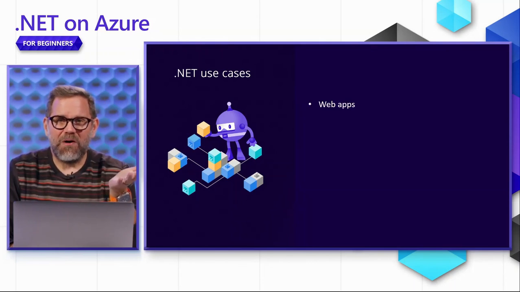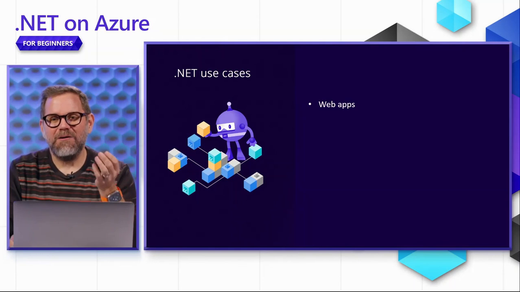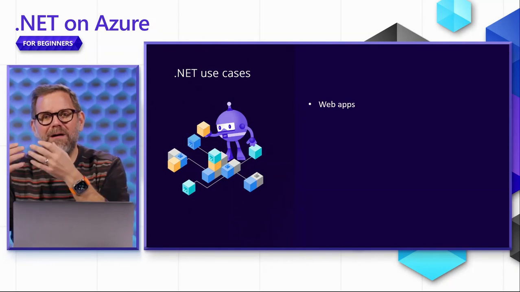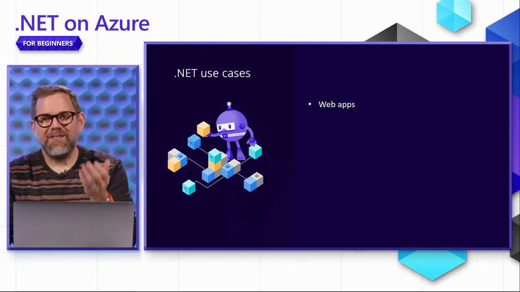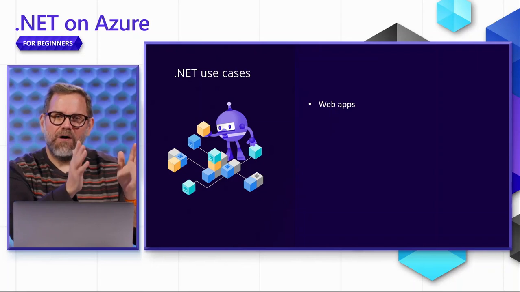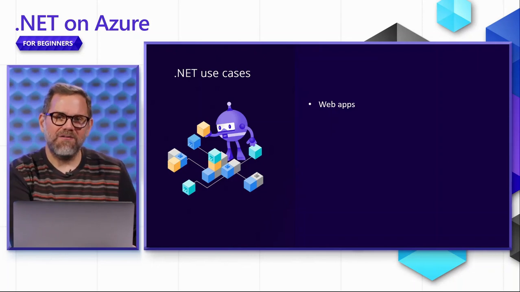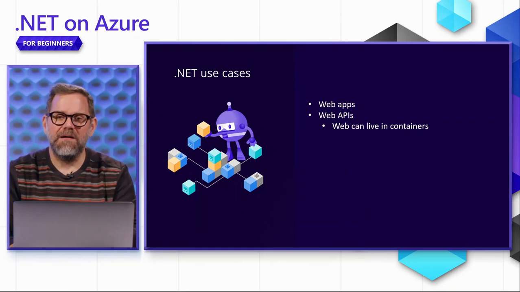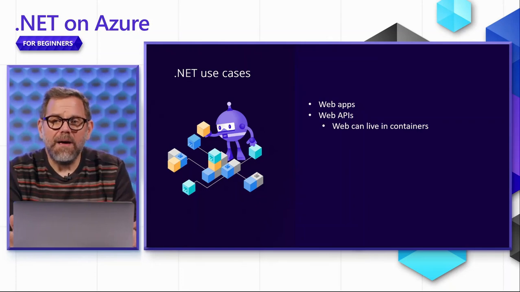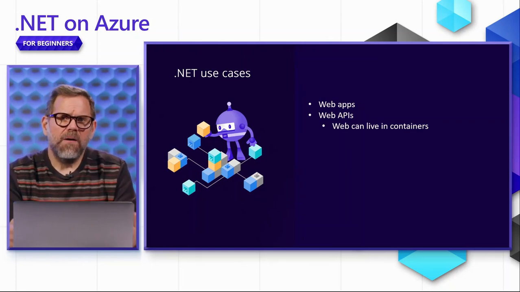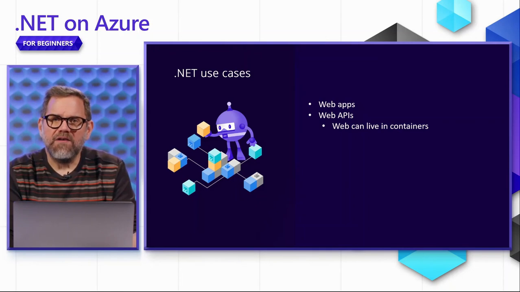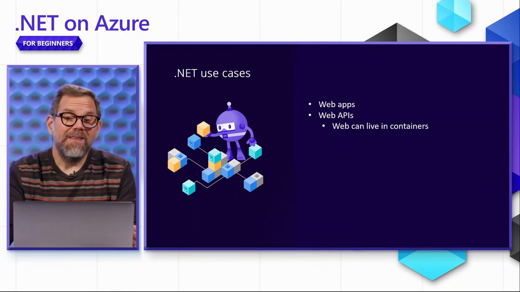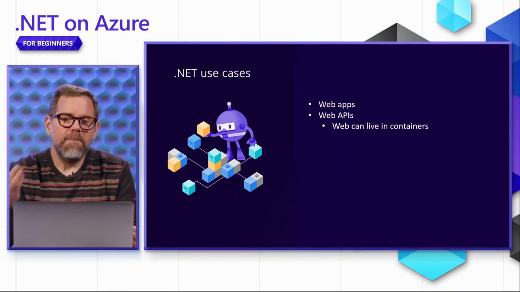Web apps, of course. That's the first thing that you would think of. We're going to deploy a web app to Azure and get that up and running. Almost a lift and shift from that server sitting underneath somebody's desk. Let's put that in the cloud. Let somebody else worry about keeping that server plugged in. And then web APIs themselves, so a classic REST API.